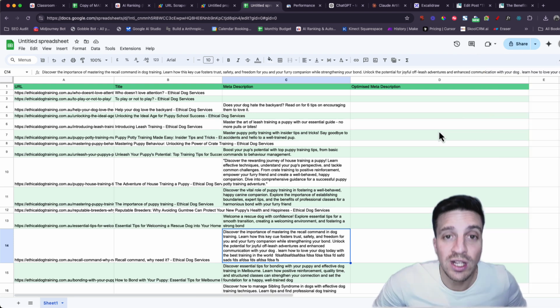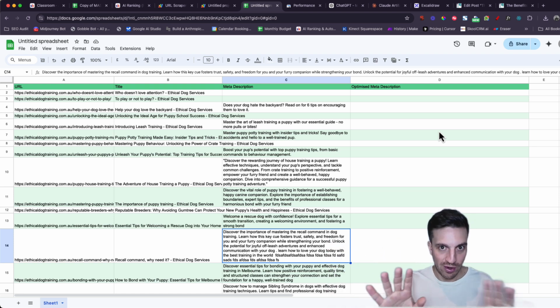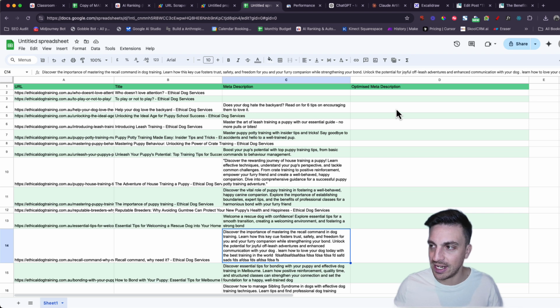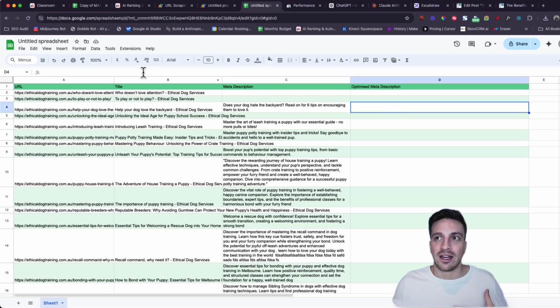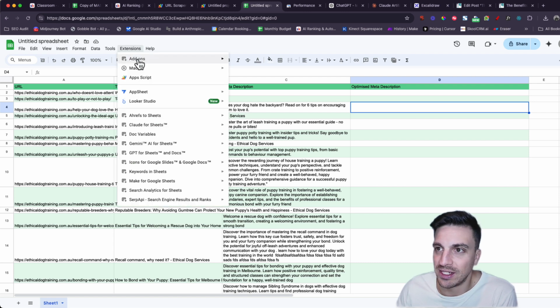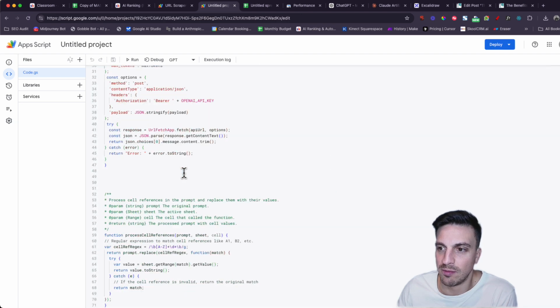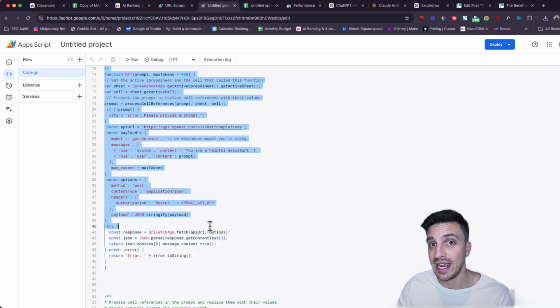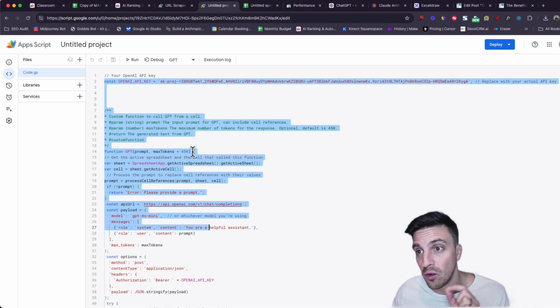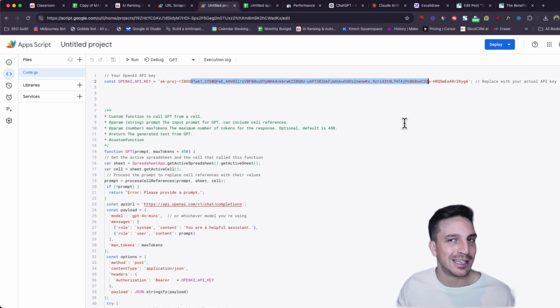And I'm going to show you a really, really cool strategy as well. We're actually going to integrate ChatGPT within our Google Sheet, give it a really good prompt, and it'll do everything for us. So I'm going to take this one here. I'm going to show you the back end of my Google Sheet, and you can have this stuff as well. If I go to Apps Script, you're going to see that I've got this little code here, this little code in the back end. And this just allows me to call in ChatGPT 4.0 Mini using my own API key. That's my API key here. Don't try to use it. I'm going to delete this after the video.